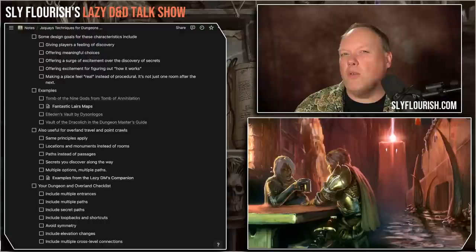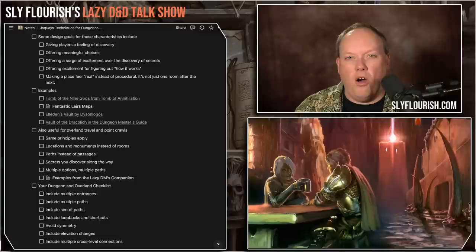Instead of going into a room and there's a hallway to the left and a hallway to the right, with no reason to go either way, make one a natural passageway, or one a sewer that hasn't been touched in a while but could be filled with terrible oozy monsters. But the other way is going to be guarded more carefully. We want to offer those meaningful choices.